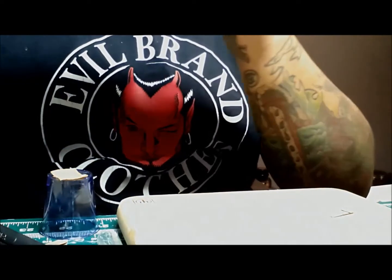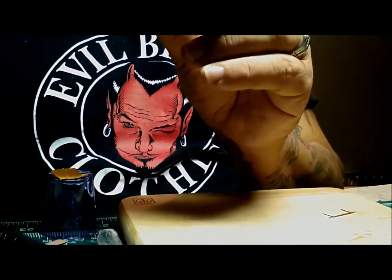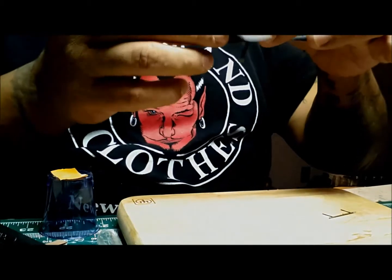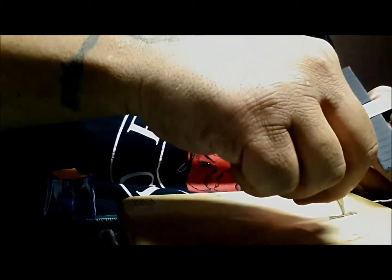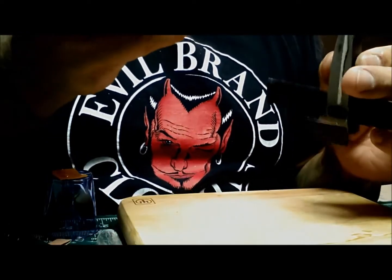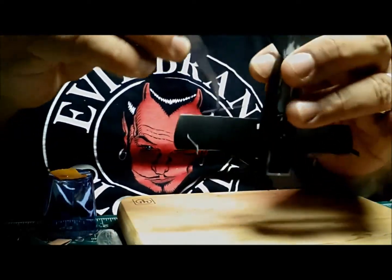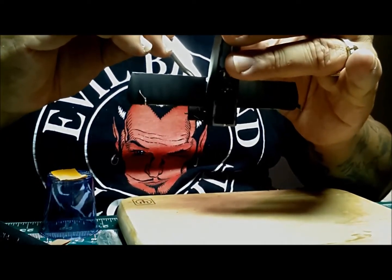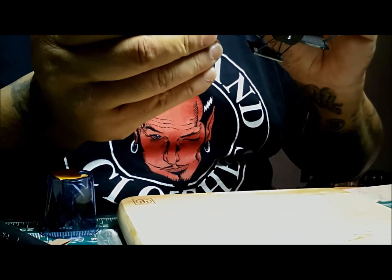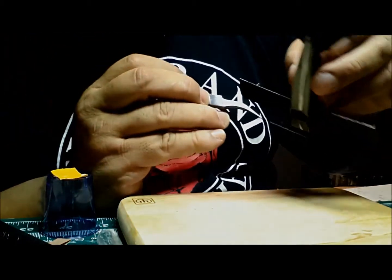Alright. Yeah. Just like that. And then apparently this optional piece is supposed to sit under here, but I don't see how. It shows you on there, but let me see if I can dry fit it before I. Oh, I see. Okay, I see. Okay, that's going to be a bear to get in there, though. Okay.